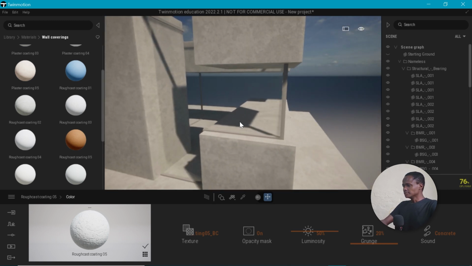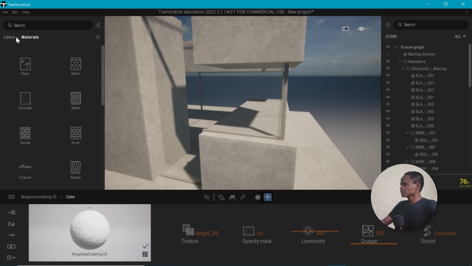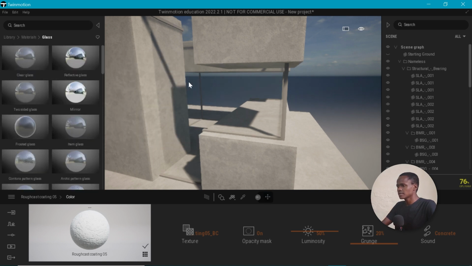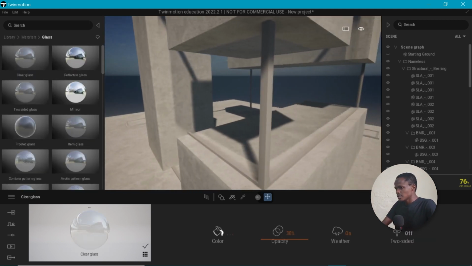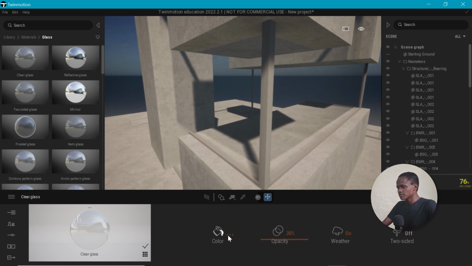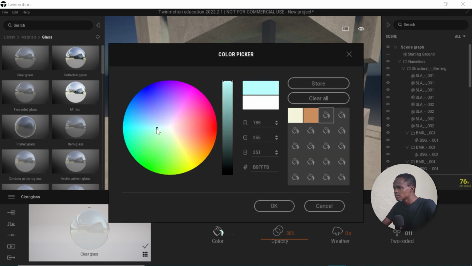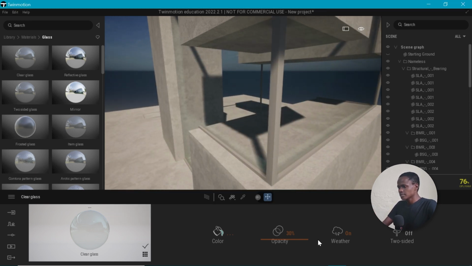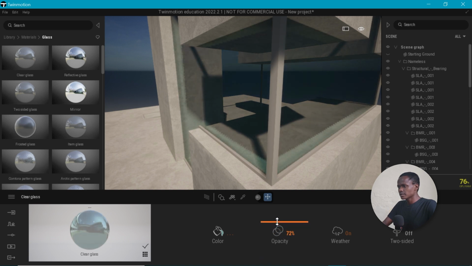And I like it. The next material is going to be glass. So let's go back here and pick a glass, drop it in there. And as well, I need to choose how that would look. So right now it's clear white. So let's take this to a greenish kind of thing, you know, to show that it is reflecting the sky or something. Let's add a dark greenish blue glass, such that in case this was deeper, you can see that we have some greenish tint in here.